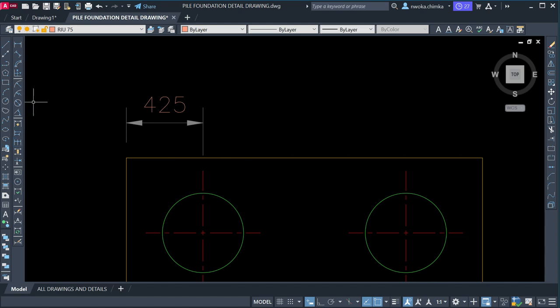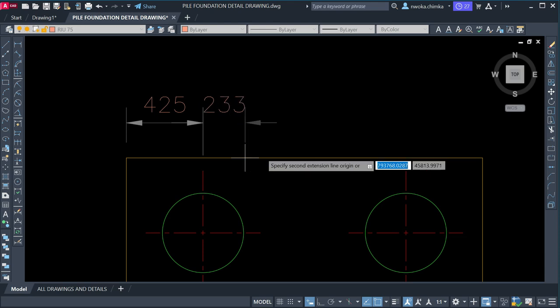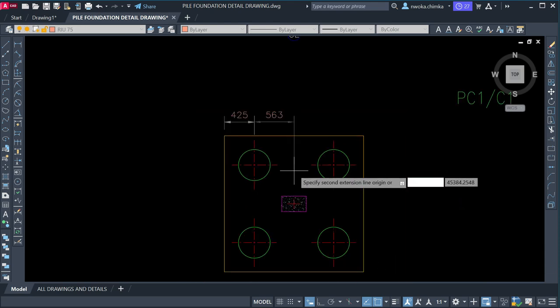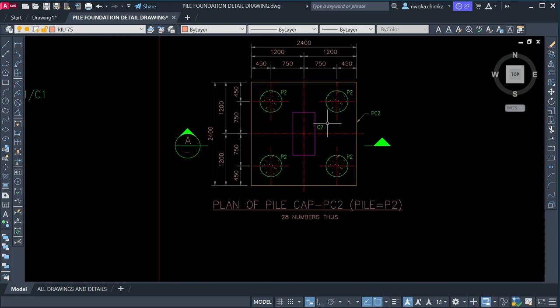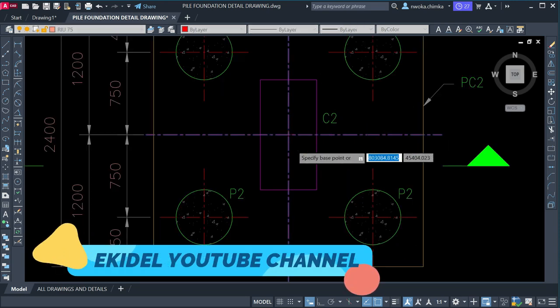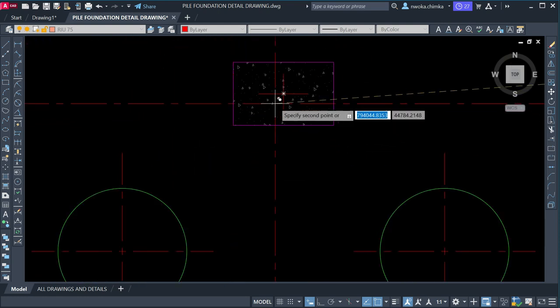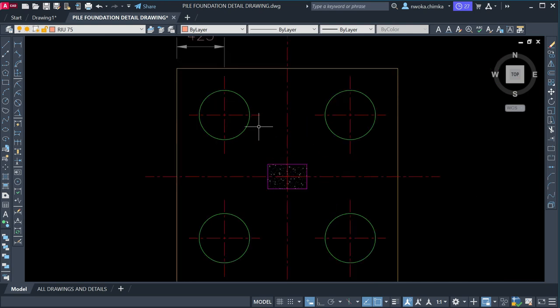But I know that most of you don't have this set up this way. So I'll just type dim cont, which simply means dimension continue. I'll now continue again from here, and then I am meant to bring out a center line for this pile. As you can see that we have this, so I can just go and copy what I have here right now, copy from this center point, and then come here and place the center point here. Okay, that's fine.